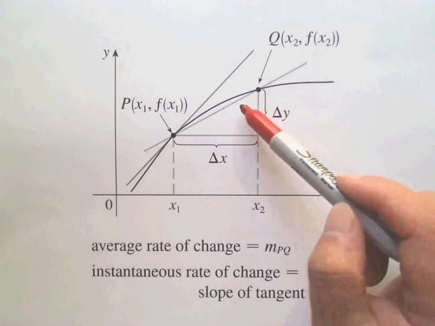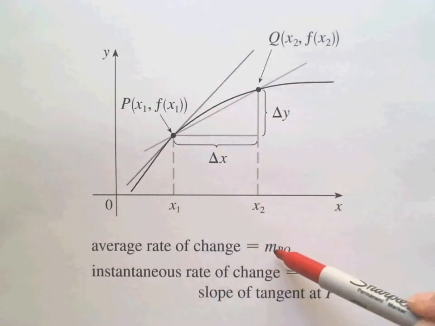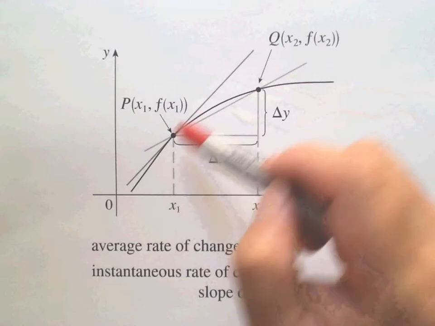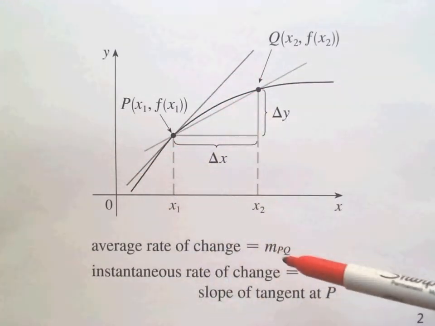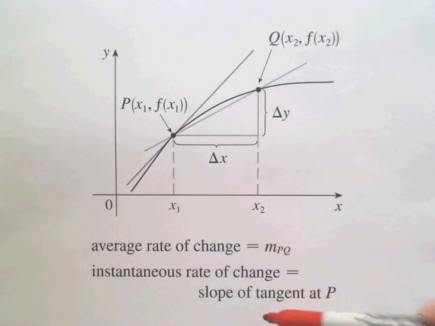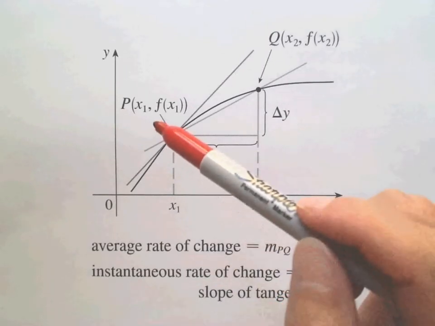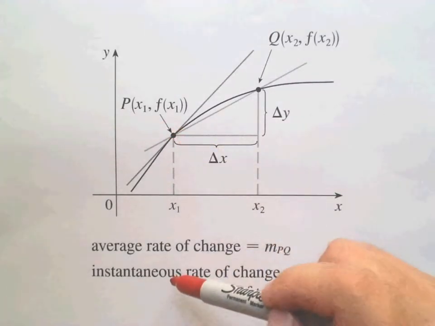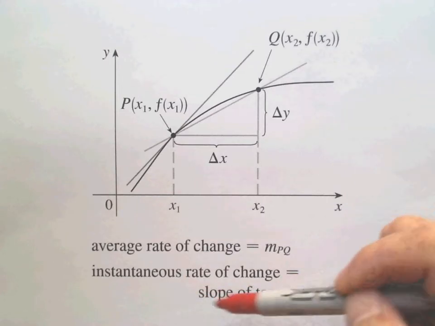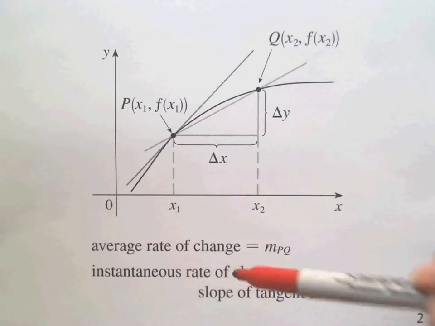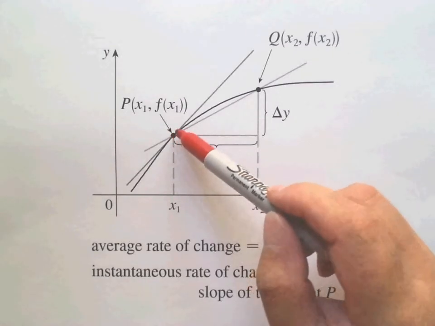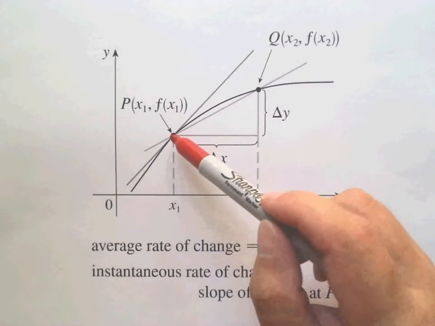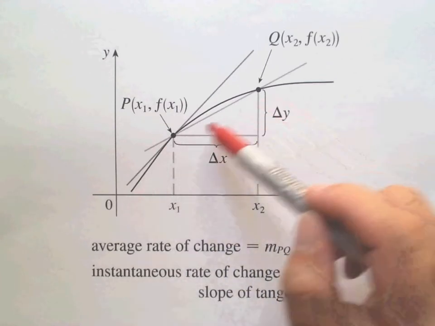We go to the instantaneous rate of change, which is the slope of the tangent line. Therefore the derivative is the slope of the tangent line, or the instantaneous rate of change. The instantaneous rate of change, how fast the graph changes at this time point, is the limit of how fast it changes over a time period.